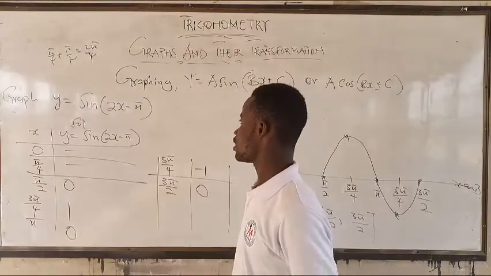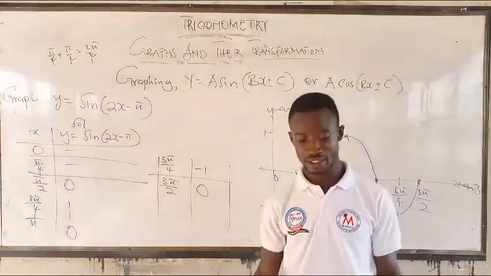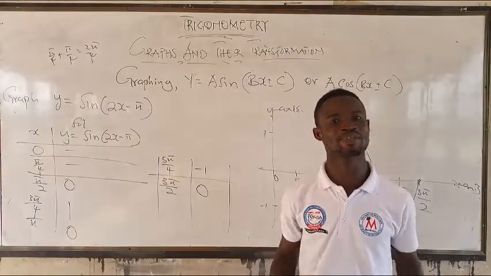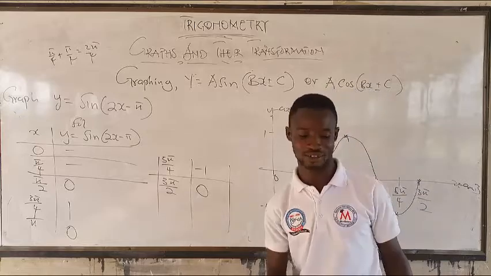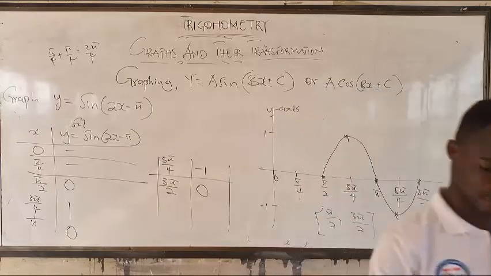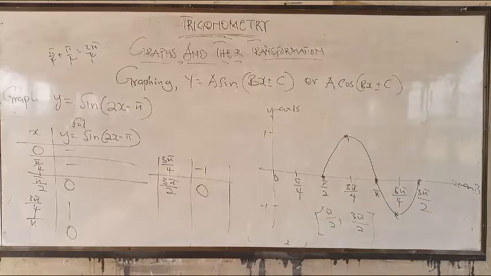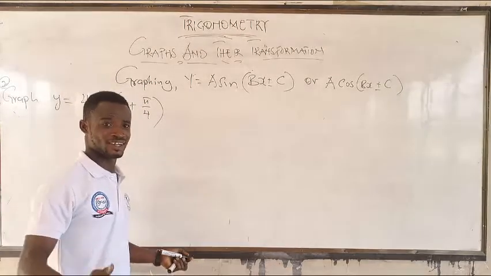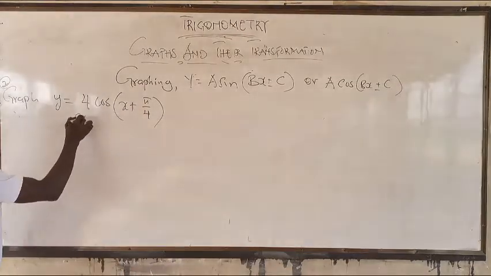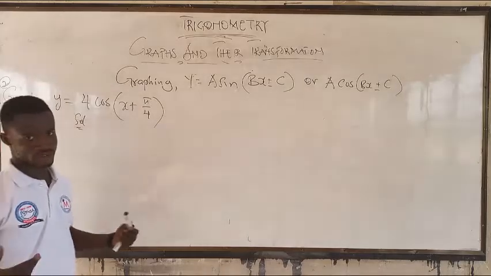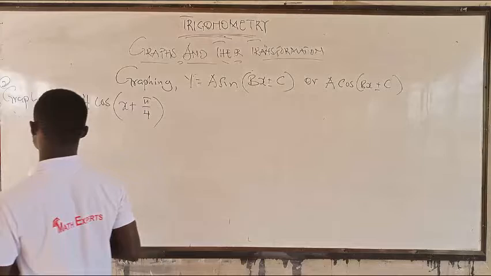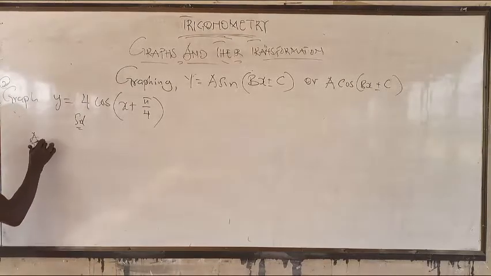And let's look at our second question. I would like you to do that for yourself. The moment you see the question, pause the video and start solving. It's the same thing, similar to this, and I'm sure you can do it. So you can pause the video and start solving. Later you come back and check your results, whether we are on the same scale. Very good. So firstly, we go for the amplitude.